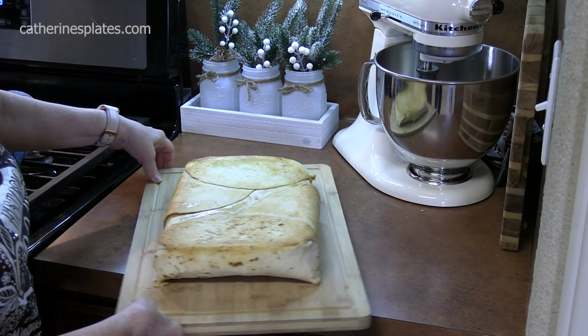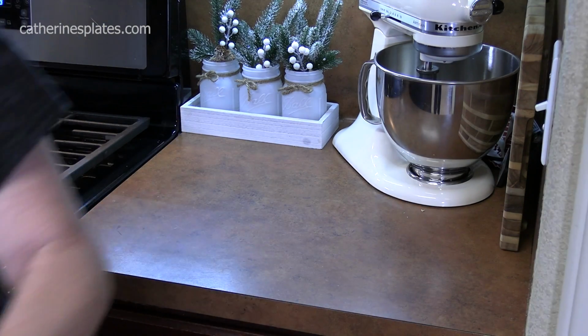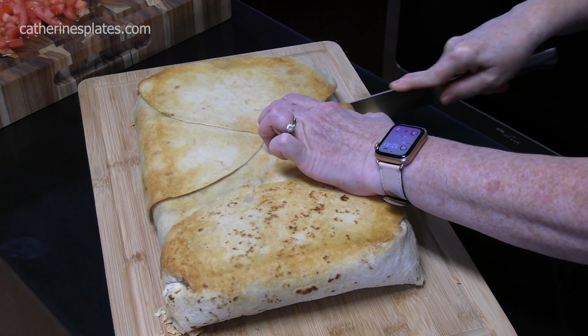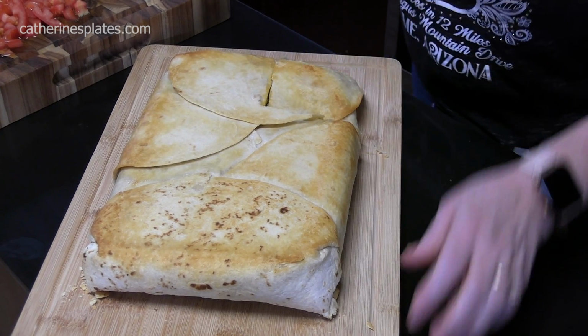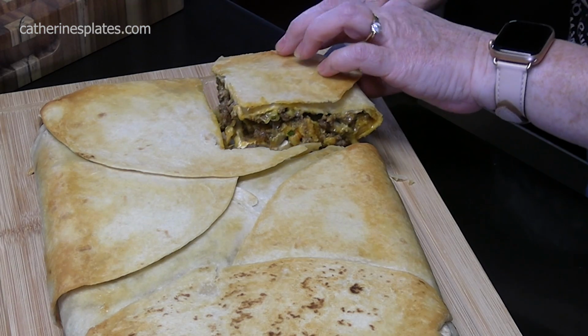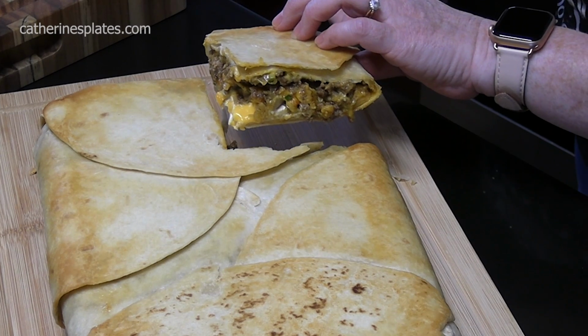I'm going to cut this into squares. Oh yeah. Go right into the center, cut through. Make sure you cut through those layers of the tortilla. There we go. Look at that. Oh my. Who's ready for that? Me. We're going to plate this up.